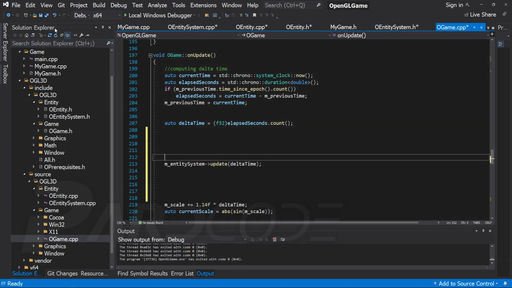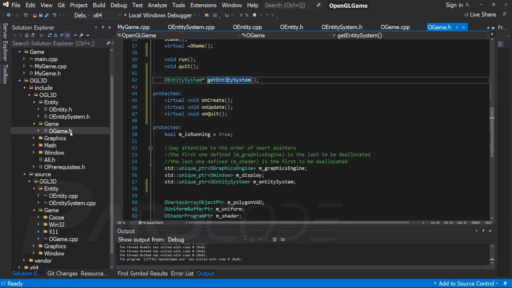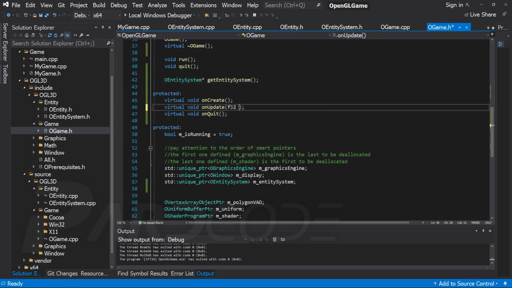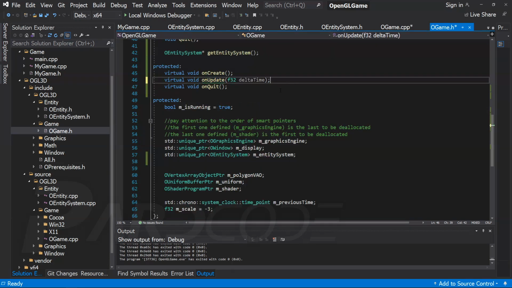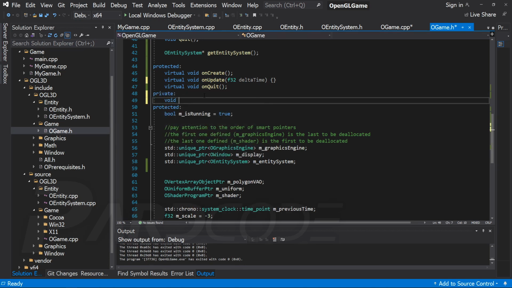At this point we should improve the onUpdate method of the OGame class a little bit. Let's add a delta time parameter and leave it with an empty implementation. Then let's add a private onUpdate internal method, and in the C++ file let's replace the old onUpdate with the onUpdate internal.